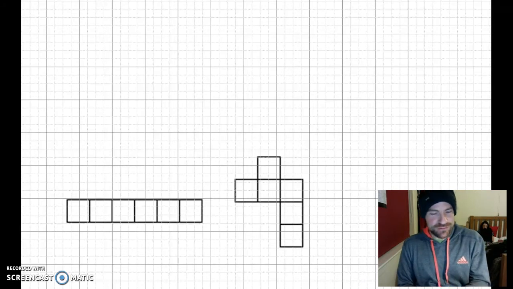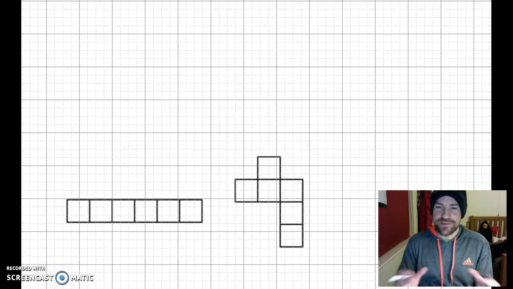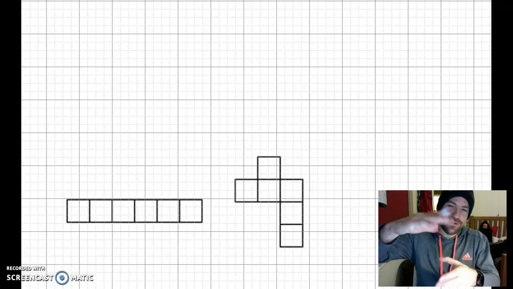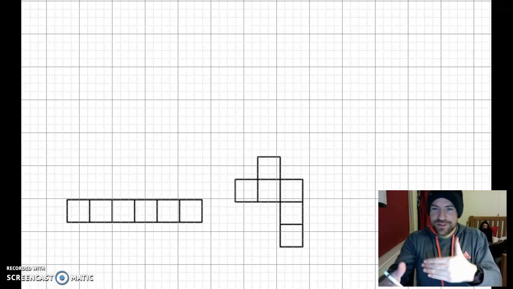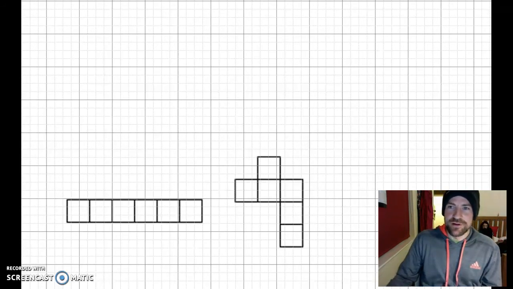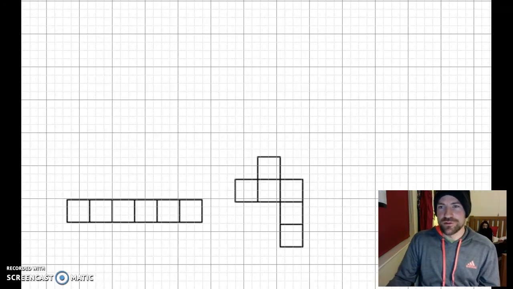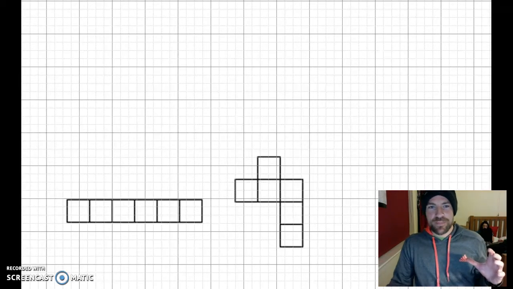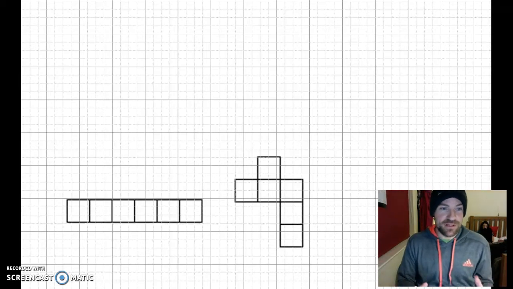They've got 6 shapes, but when you think about folding them, they don't actually go together. So you've got to be careful. Again, visualize it in your mind. Will we get a roof? Will we get all the sides covered? Will we have a base, etc., depending on the net that you've got? That's a quick recap of nets.